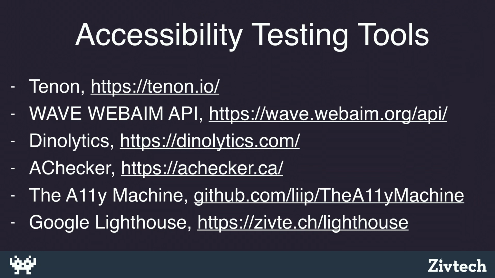This next one I really like. It's called the A11Y machine. It's an NPM package that you can install pretty easily in any project, or globally on your local. Essentially you run a command to test a specific URL against various WCAG or accessibility standards. And then it spits out a directory with a whole HTML site in it that you can click through and look at all the reports and all the URLs it came up with.